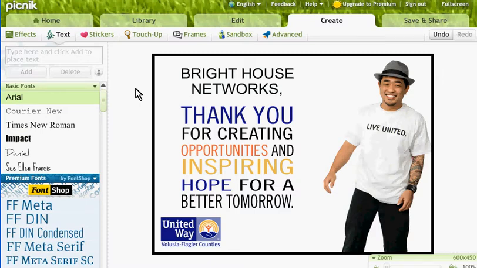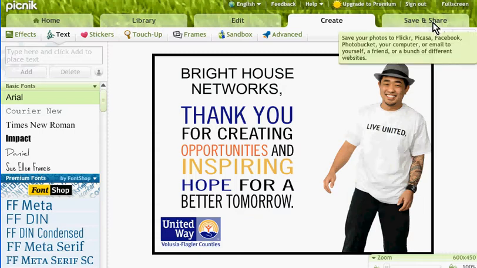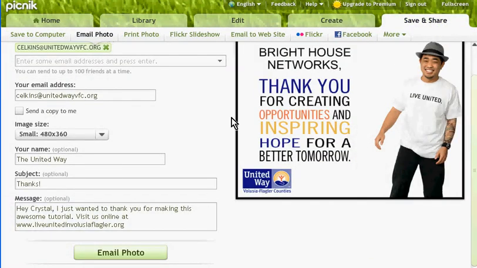Then you want to click on Share and Save. Now, for the purpose of this, I'm just going to email it to myself, which the email address is already saved in there, but you can go ahead and type in any address that you want. And you can actually send this up to 100 people at a time, so if you have a long list in a spreadsheet, you can copy and paste, so if you wanted to send it to, say, the top executives over at Bright House, or all the local people, you can go ahead and send that and personalize it. You can also choose to send a copy to yourself. Make sure you put your email address in here and not mine so that it looks like it's coming from you and not me.